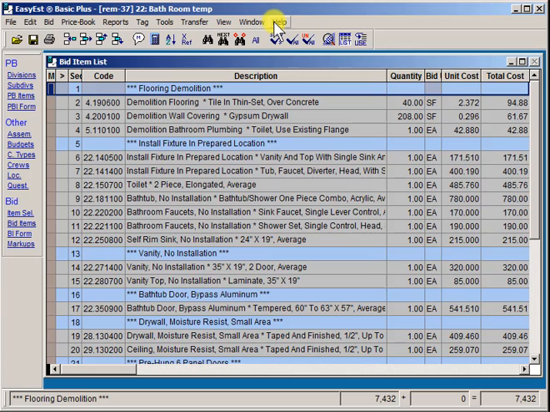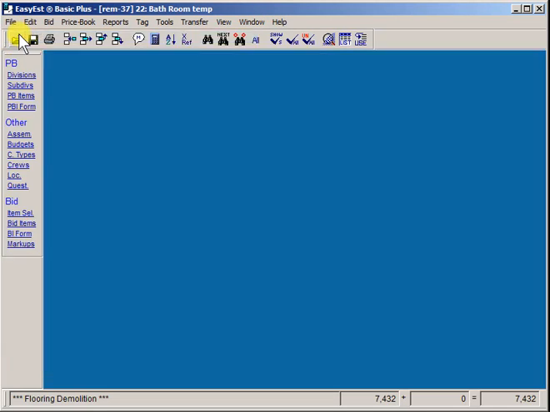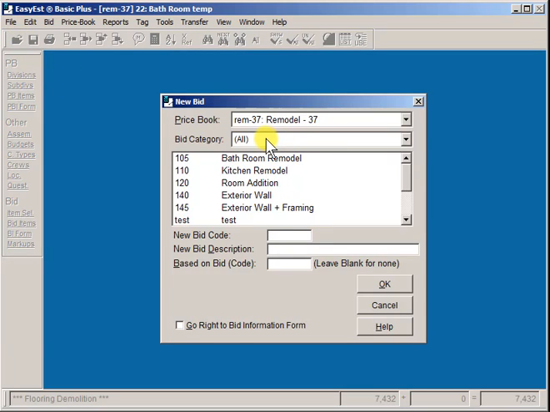Next, we're going to create a new bid based on this template. So we'll go to the File menu, New Bid, and for our purposes, we're just going to give it a 106 number and a test bid. But this time we're going to use the template. And so we'll find that template that we just saved. There it is, 22.